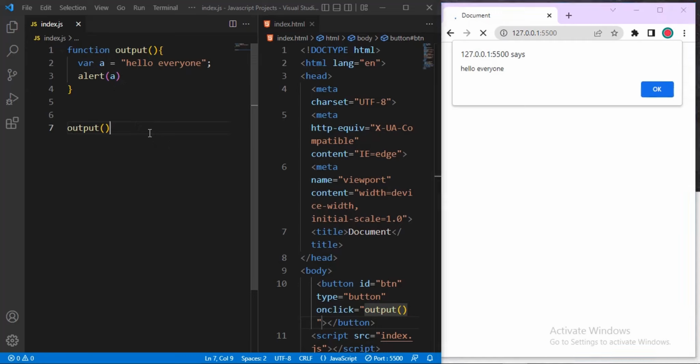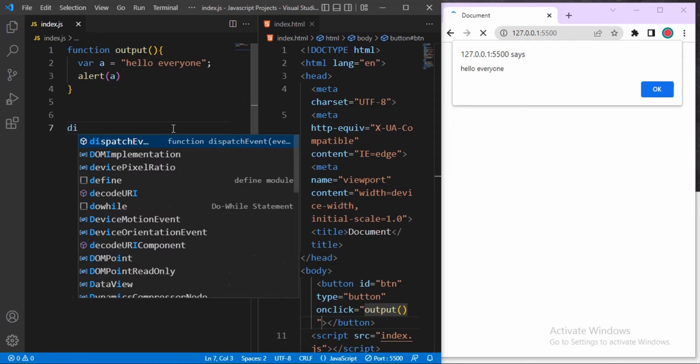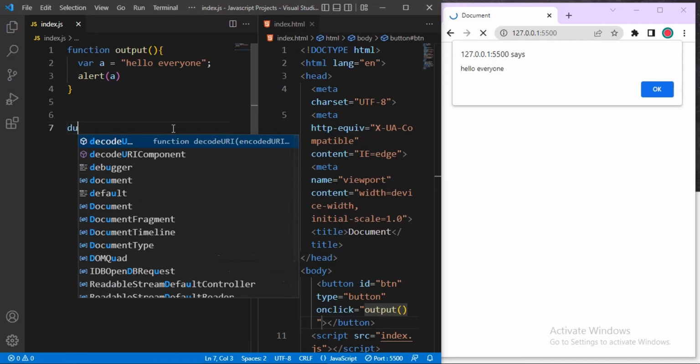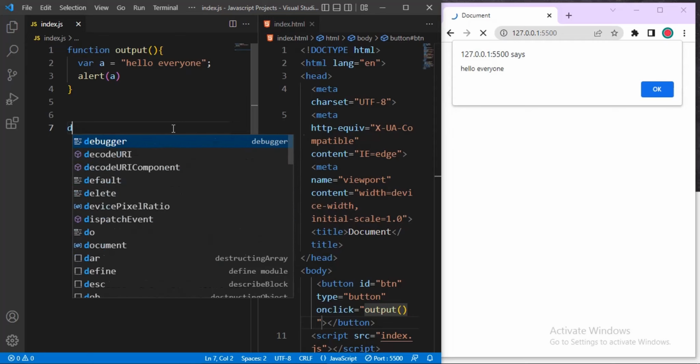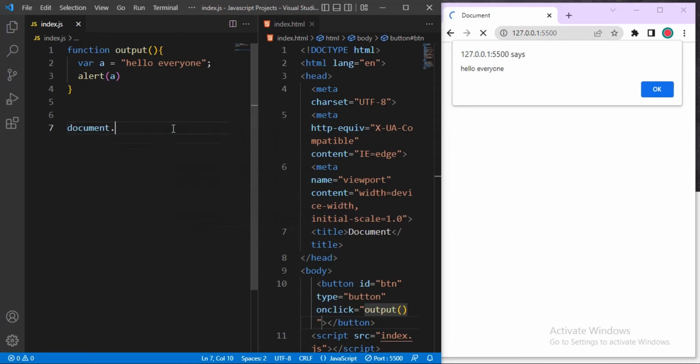Okay, so another way to call a function is to use this button that you have created here. So what you have to do now is, under this place, I will say document.getElementById. Document, no, it's supposed to be O. Document dot getElementById.